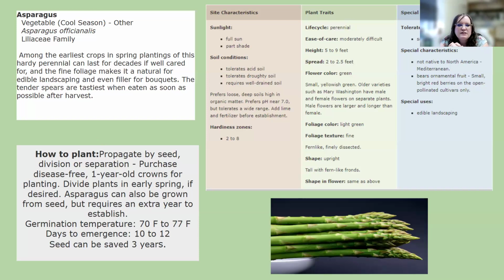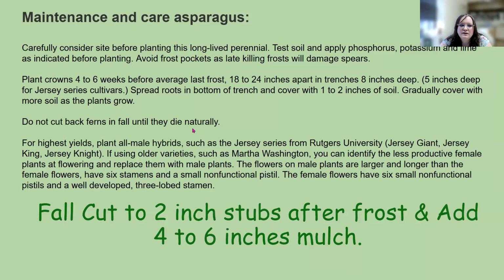The important thing to notice about asparagus is that it's very cool season. So this last few weeks of hot weather is really starting to get it to sprout up. So the first year that you plant it, you won't be able to harvest the sprouts that you want to consume. You're going to have to let those root crowns get built up some time before you can actually start to harvest. But it's very hardy, so zones 2 to 8. It does require some cold, so we do have an ideal location. In the fall of the year, it's ideal to cut it down after it's had a chance to sprout.